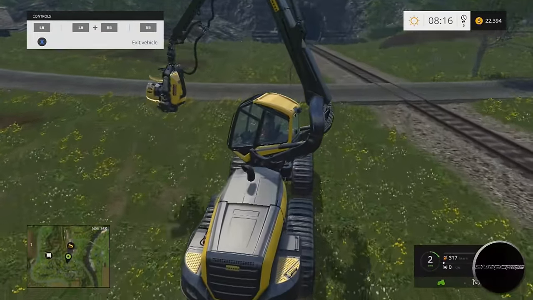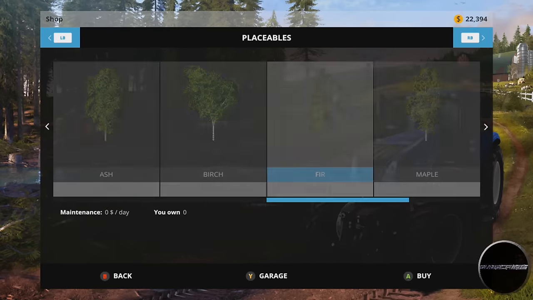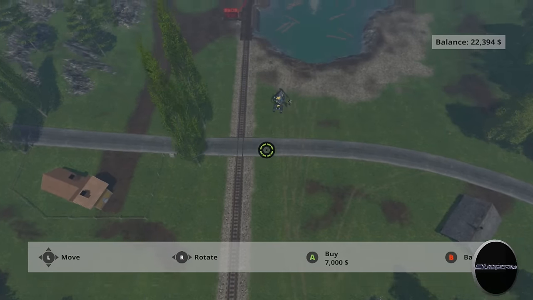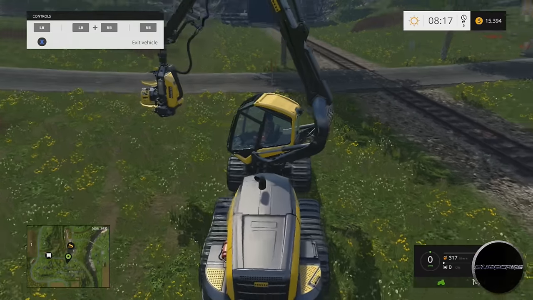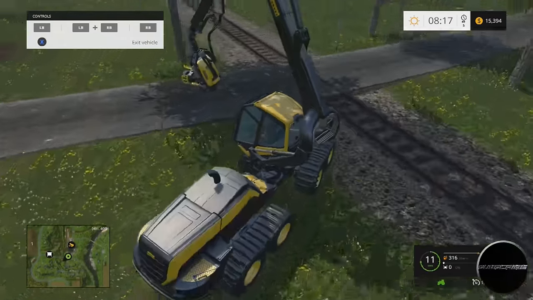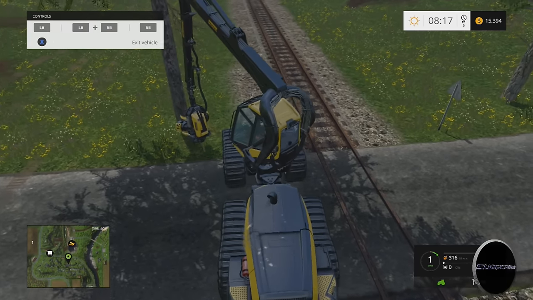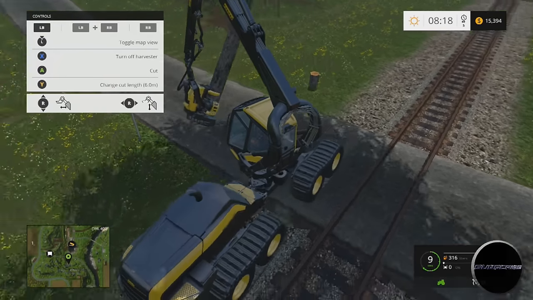So once you've got 7,000, go ahead and go to the shop, go over to Placeables, and buy yourself a fir tree. So we'll go ahead and put it in this area here, and it should be right in front of us. There we go, which it is. What we want to do is repeat the same process. So I'll just go ahead and cut it down, and just drag it to the mill pond again.